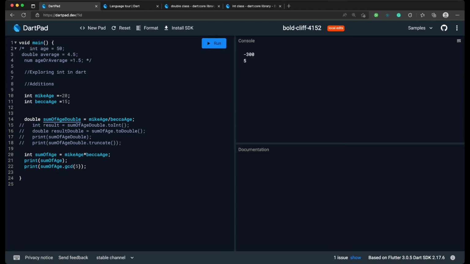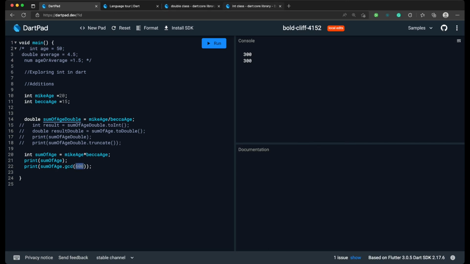So if we change this to 600, it gives us 300. So let's remove this minus and run it again. Gives us 300. So the greatest common divisor between 300 and 600 is 300.